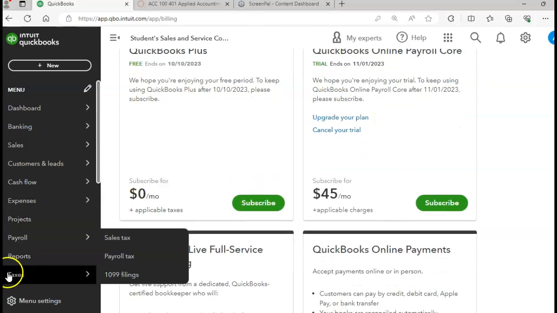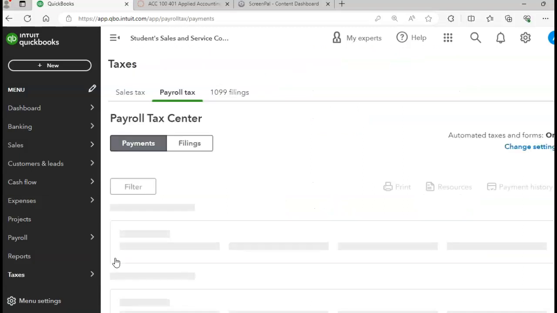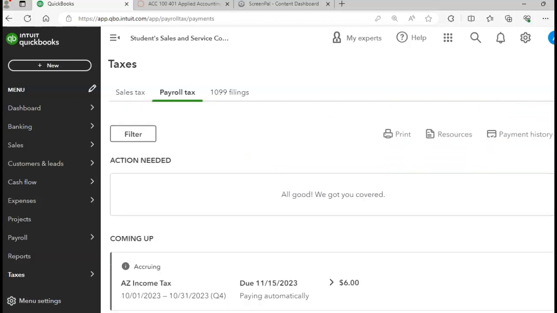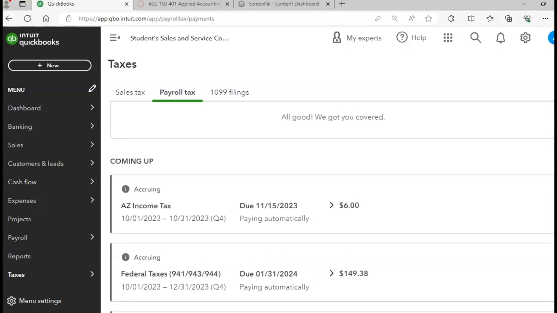Click where it says taxes and then choose payroll tax. Again, if you're in toolbar, click on taxes and choose payroll tax. And it gives us a few different reports that we can look at.